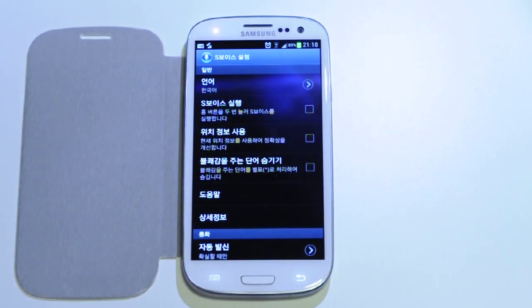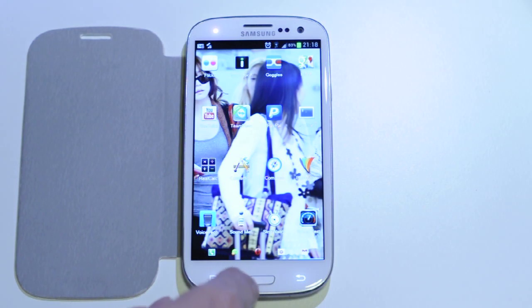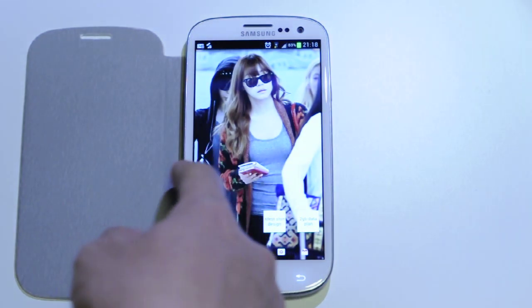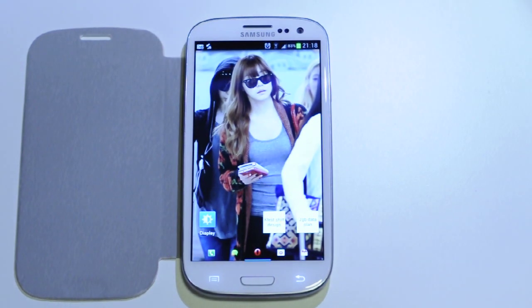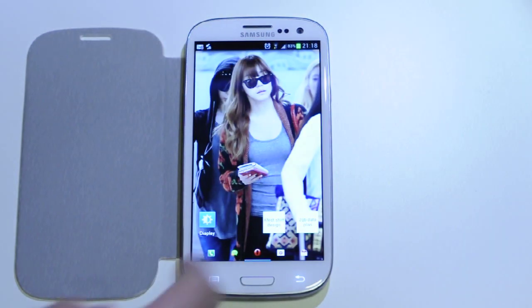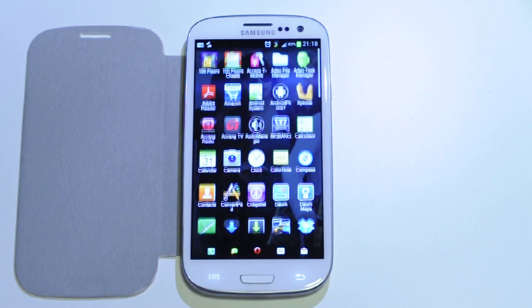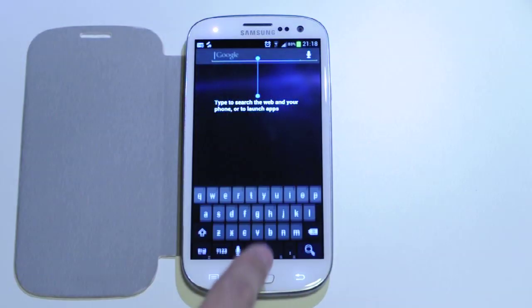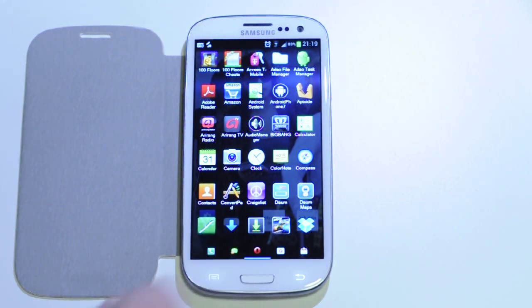Once you disable that, you will see that there will be no lag anymore. Watch this. Now you don't have that one second lag and it responds right away, which is a lot better, because that lag gets pretty annoying, and if you're trying to do things quickly, that gets really annoying. That's how you get rid of your home button lag — it does respond a lot faster, kind of like instantly after you press it.